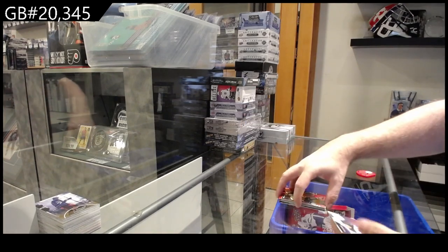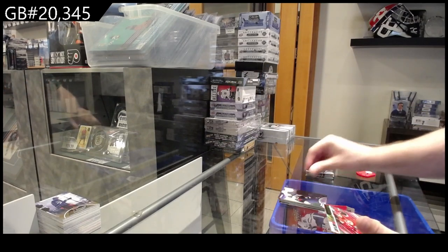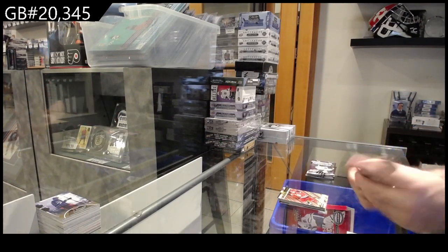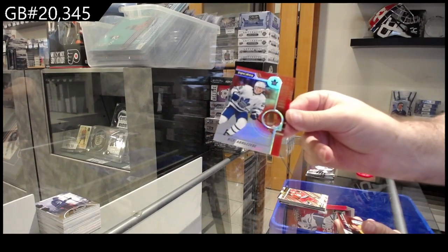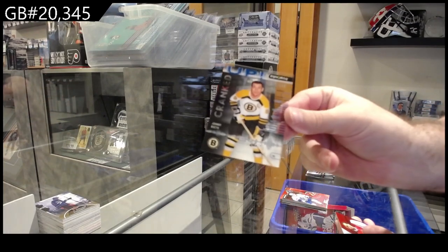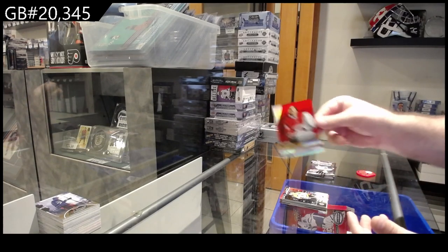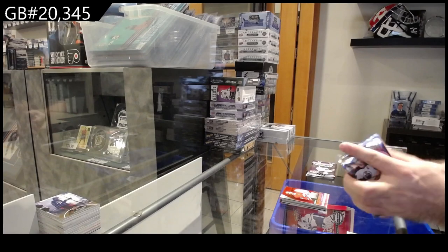Malkin for Pittsburgh red. We got a $6.99 Light Up the Night of Maselli for the Coyotes. And a Star of the Show of Aho for the Canes. Abruzzese for the Maple Leafs. Red base. $2.49 Cranked Up for Boston of Johnny Busick. And a $4.99 Rookie Journey of Kochetkov for Carolina.